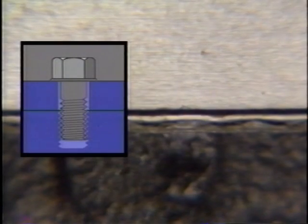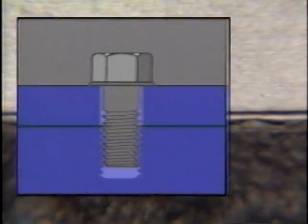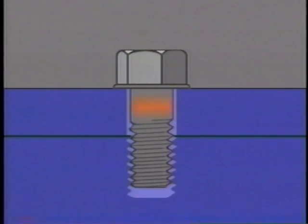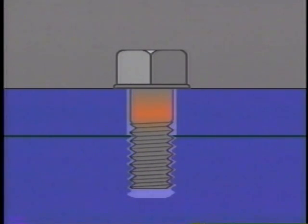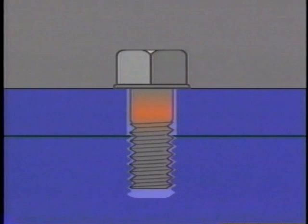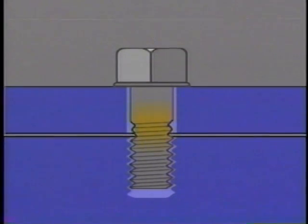As torque is applied to a cylinder head bolt, the spiral shape of the bolt threads pulls the block and the head together. Eventually the point is reached where the head of the bolt is flush with the cylinder head. When the bolt is rotated beyond this point, the head cannot advance, so the bolt actually stretches. Bolts are made from material that has a certain amount of flexibility. When they are stretched, they attempt to return to their original shape, so the stretched bolt acts like a spring. The spring effect produces tension that helps maintain clamp load and helps prevent the bolt from loosening during engine operation.